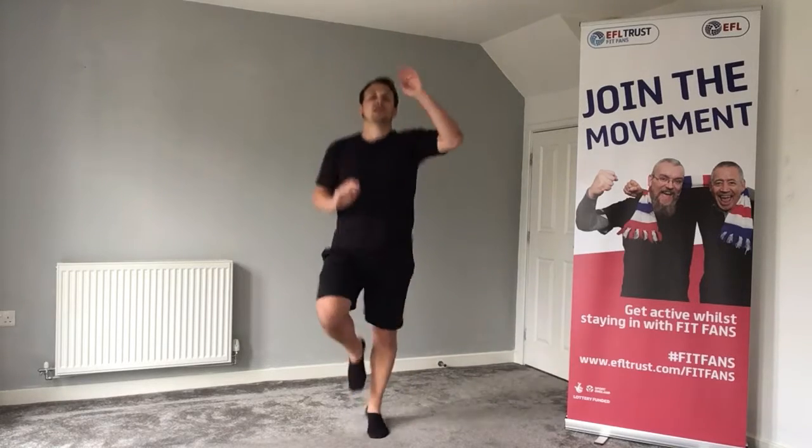Right then, so, as I said, the first exercise that we're gonna do is going to be a march. So marching on the spot as your easier option, high knees as your middle option, or a ladder climb as the most difficult option. For each exercise, I'm going to offer you two or three different alternatives so you can match it to how you're feeling at that time.